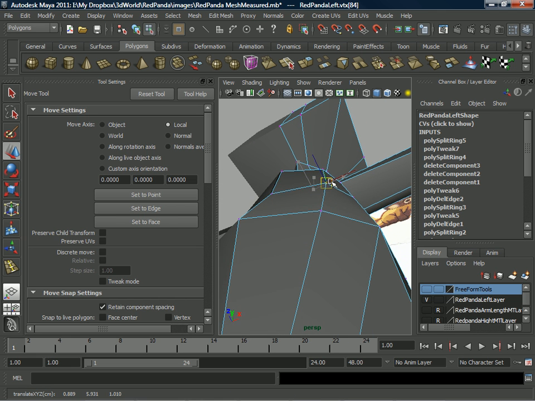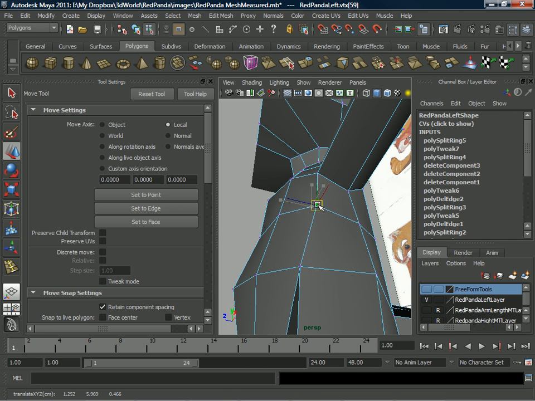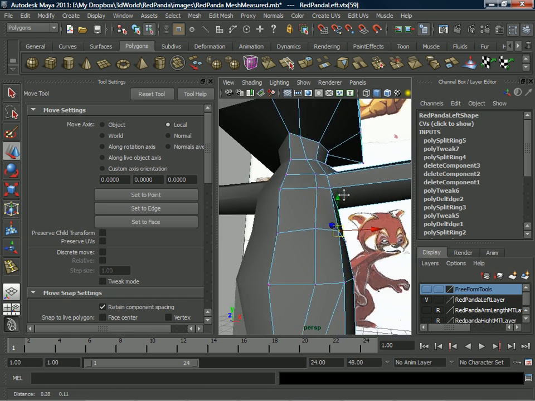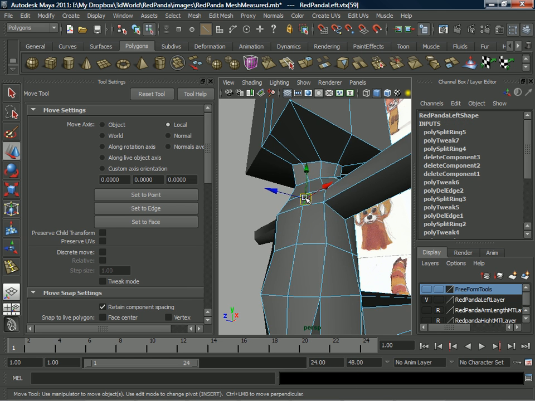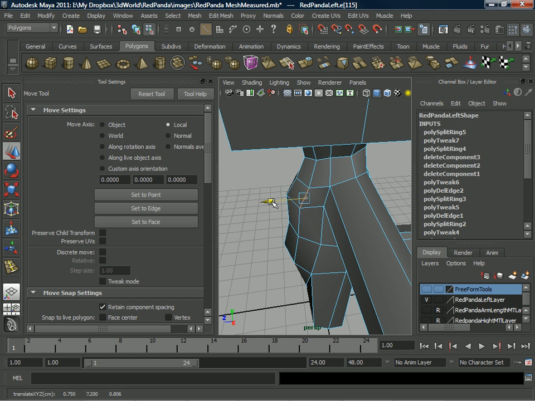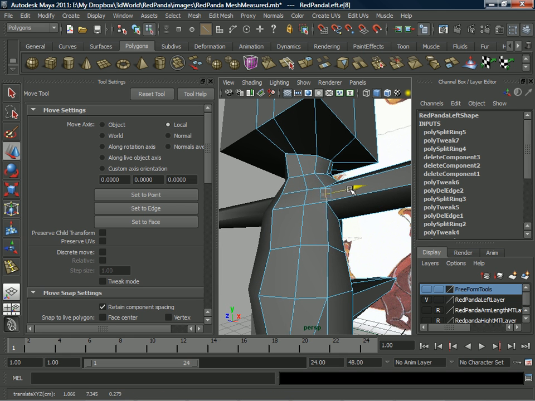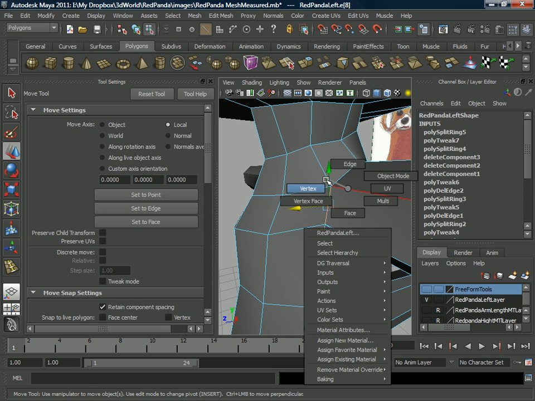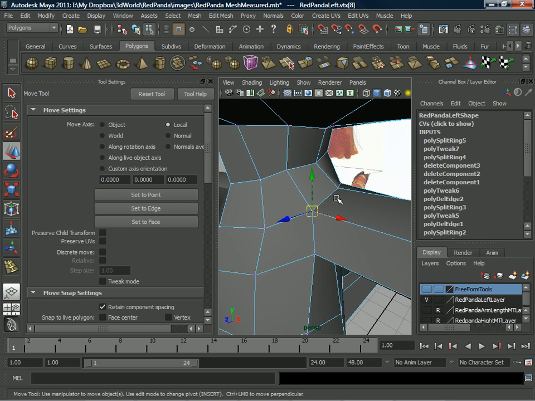So I think I'm going to want to just pull these back some more. Just exaggerate this arc a bit. Maybe I pulled this a little too far back. No. This needs to come back. Back. Back. Back, you filed edge loop. Alright, so we'll have that. Round this off.